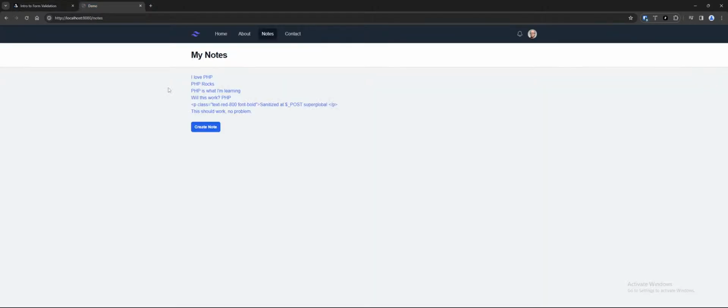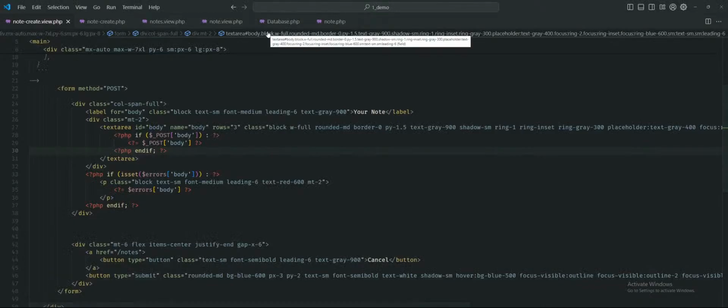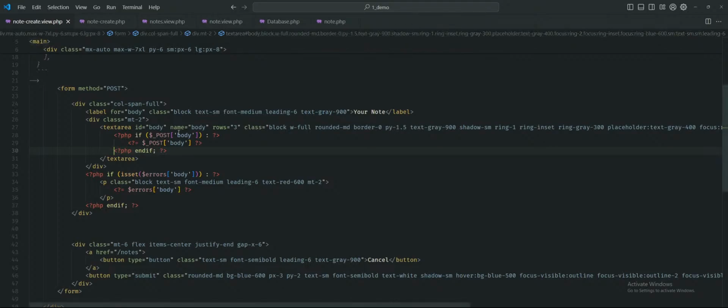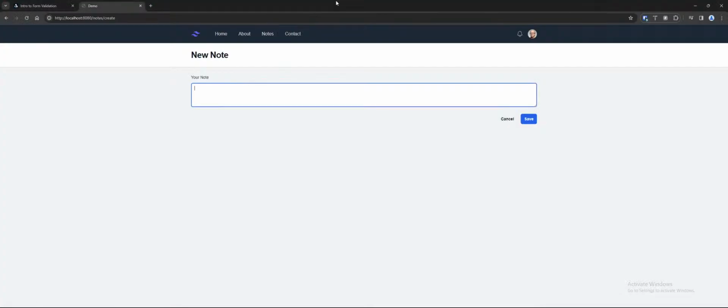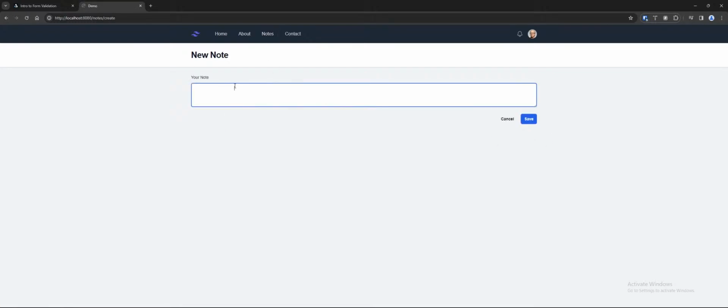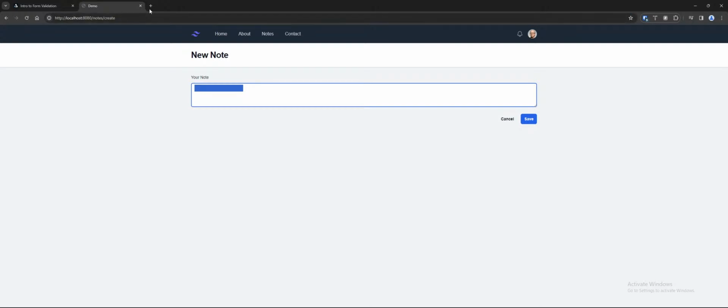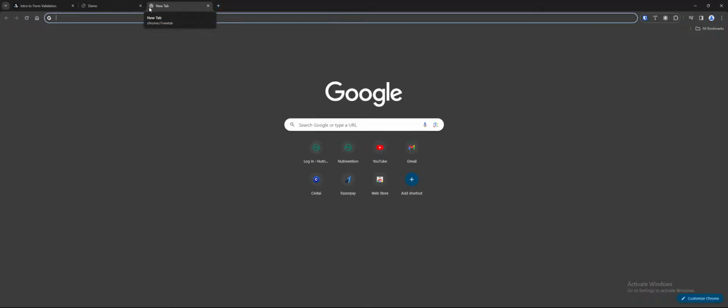Let's see. Create node. There's nothing here. Post body. I guess there might have been something there. Notes. Create new. Interesting. What is this? If I copy and paste it, it's just an empty this thing.